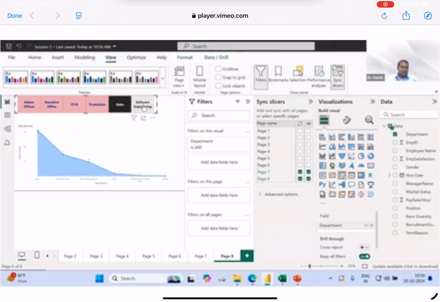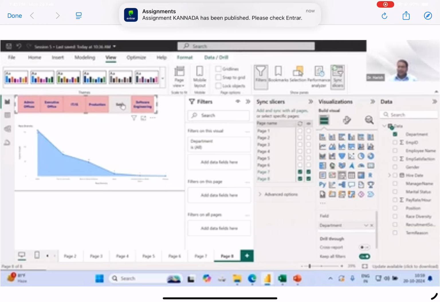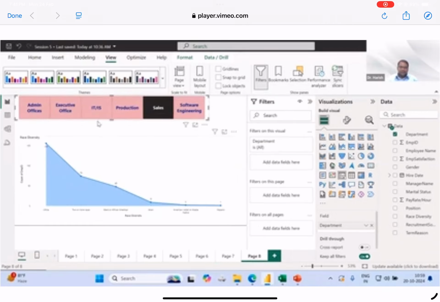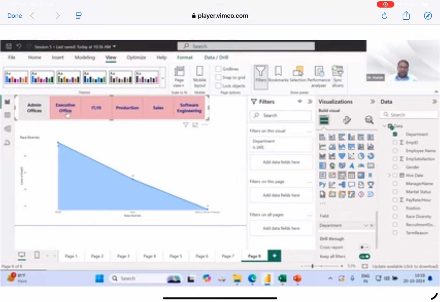So anything to repeat in this? So what I have done, I have created an area chart for this. Line chart is also fine. Column chart is also fine. But intentionally, I have created this area chart so that you can see the distribution of employees based on the race diversity of the employees in the organization for those employees who are still working, right? See, simple one.